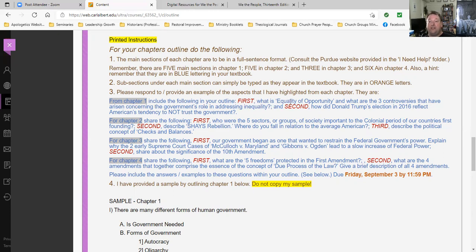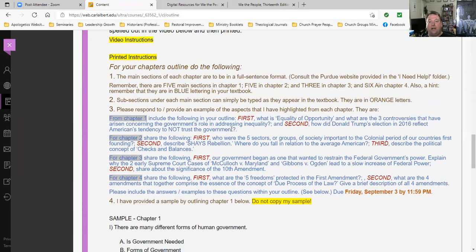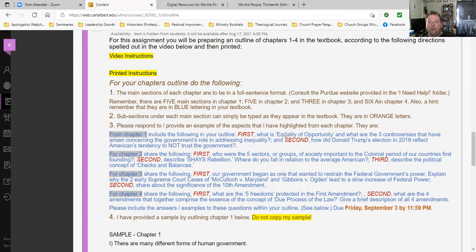First, what is equality of opportunity, and what are the 3 controversies that have arisen concerning the government's role in addressing inequality? And then second, how did Donald Trump's election in 2016 reflect Americans' tendency to not trust the government? So you're going to outline chapter 1, and then I want you to include these 2 things in your outline.